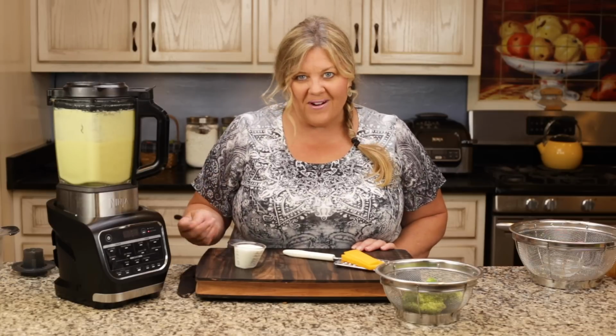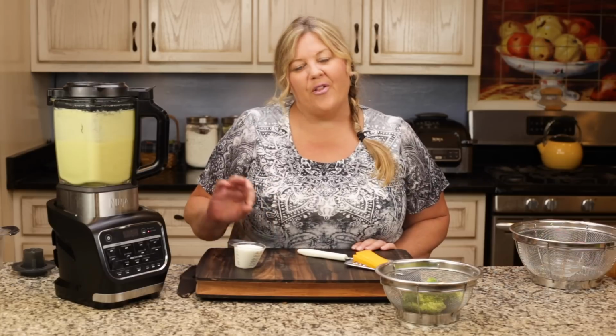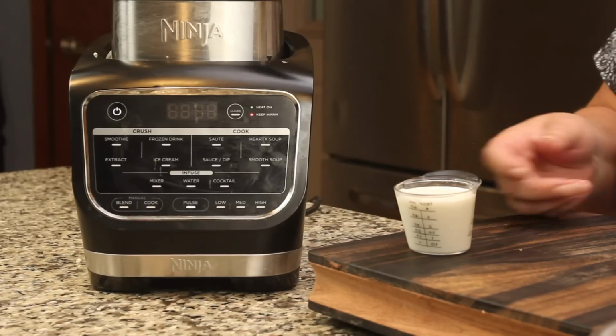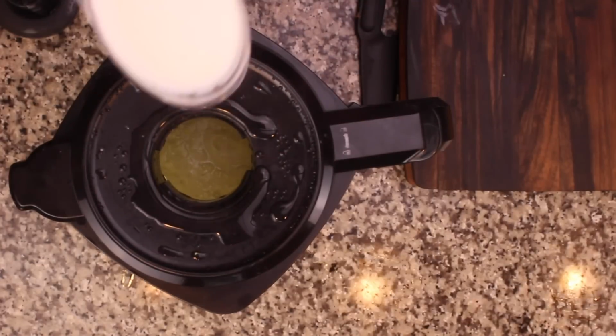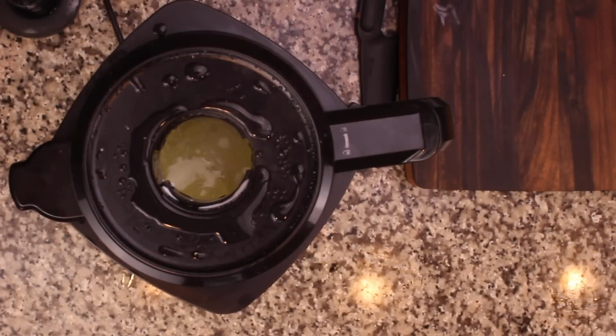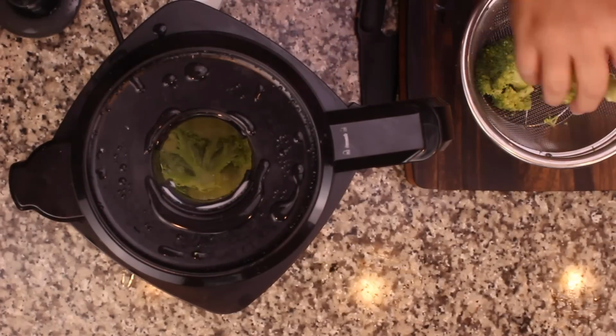And what we're gonna do is add in a 1/4 cup of cream. You could add more, you could add less, you could skip it. But the cream just adds another little bit of richness. And it's just a small amount, so I think it's just fine. All right, so let's go ahead and do that. Let's add it right through the little hole here. We can pop our broccoli in, see if it fits, yep.